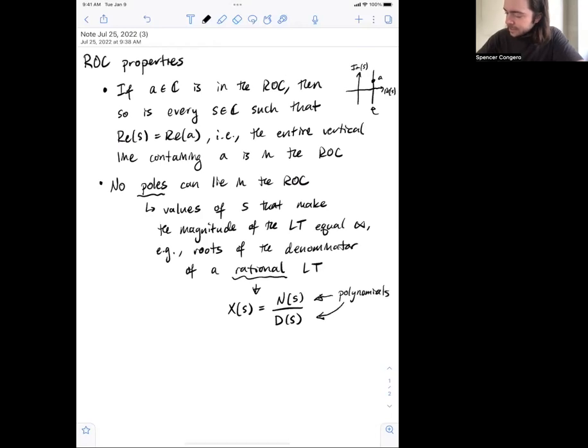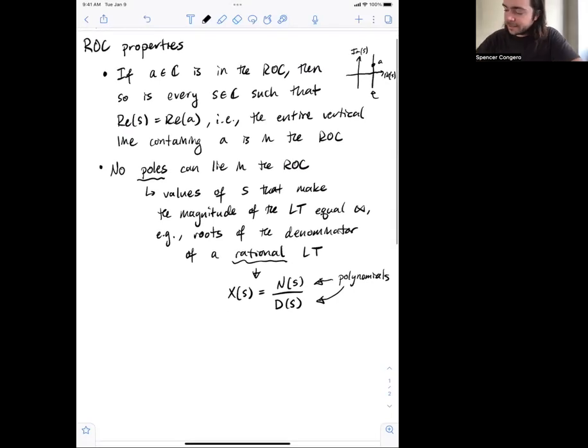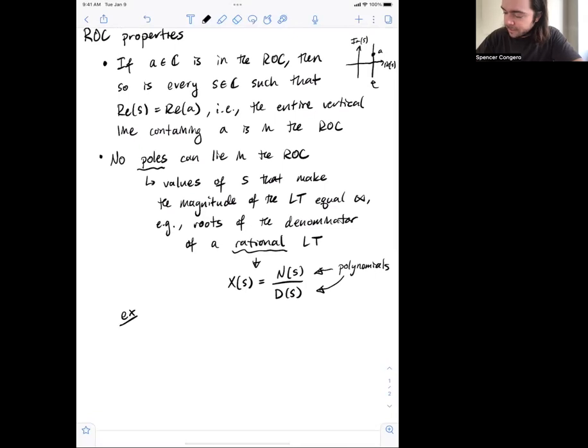I'll show you some examples in a second. Actually, you've already seen examples, because all of the Laplace transforms in our Laplace transform pairs video were rational. For example, 1 over S plus A. Would this be a rational Laplace transform? The answer is yes, because it is a polynomial in S in the numerator and the denominator. The numerator is just S to the 0, and the denominator is S plus A. All the Laplace transform pairs we're going to deal with in this class are rational.